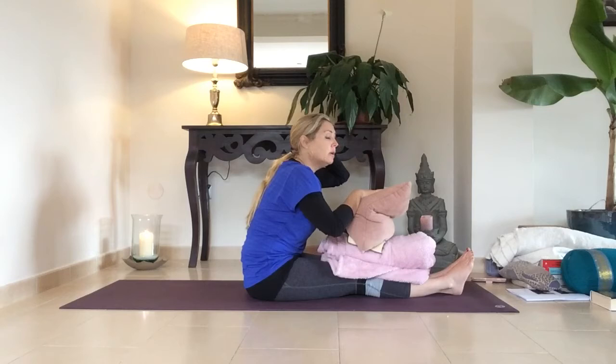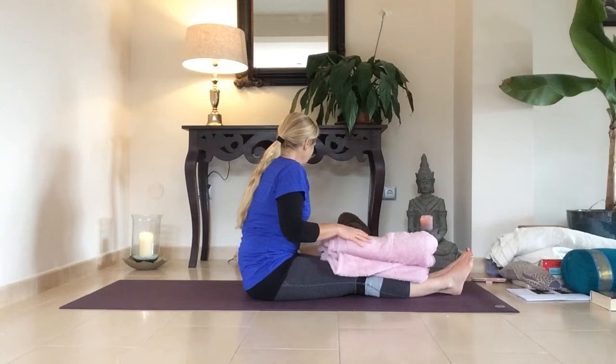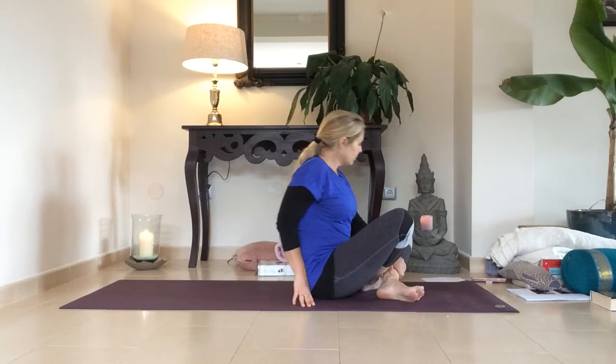Lentamente subimos la cabeza. We move materials away from us. Quitamos los libros, la manta, the cushions. And the next posture we're going to do is the half bridge. La cuarta postura que vamos a hacer es el medio puente.